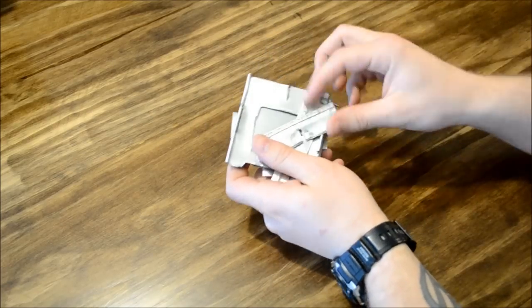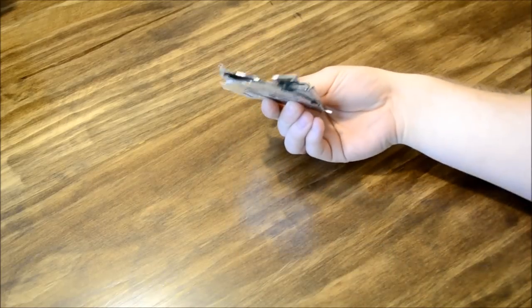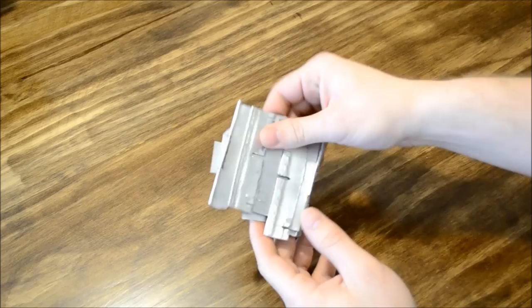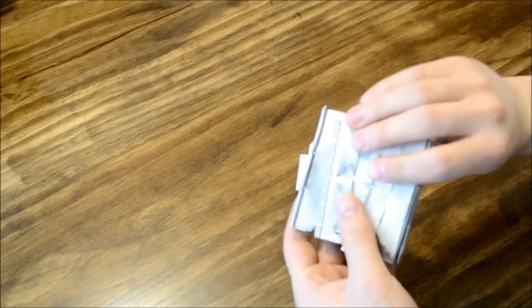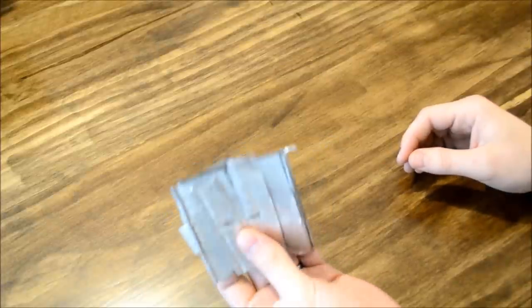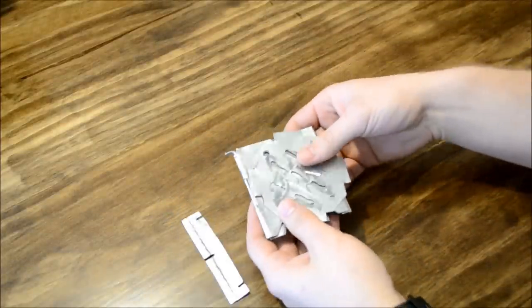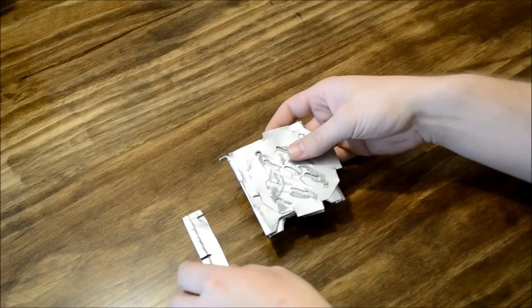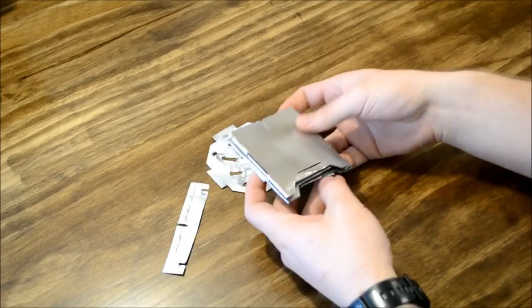Here is the packed away profile. And these pieces do lay loose, so you need a little stuff sack or little compartment in your pack to put them in. So I'll do one more assembly and show you guys how it all gets back together.